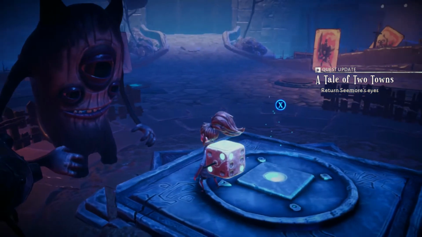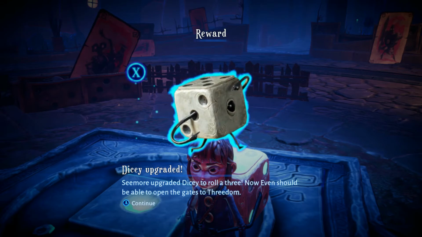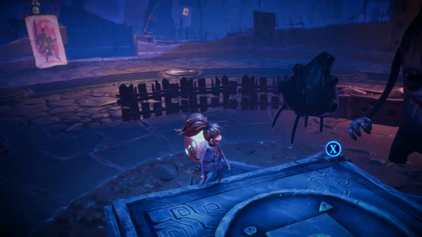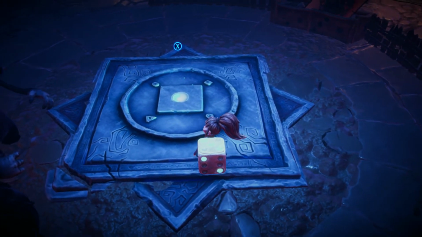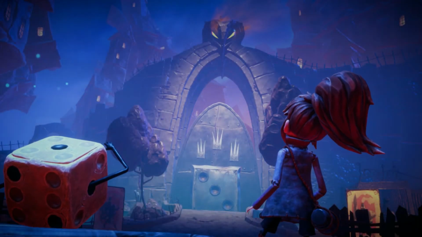I think what he means is because we're missing some stuff. A Dicey upgrade. Seymour upgraded Dicey to roll 3. Now Even should be able to open the gates to Threedom. Yeah. So what I think he means is because we're missing pips on other spots, it doesn't fully count them. I think that's what he means. But it's all right.